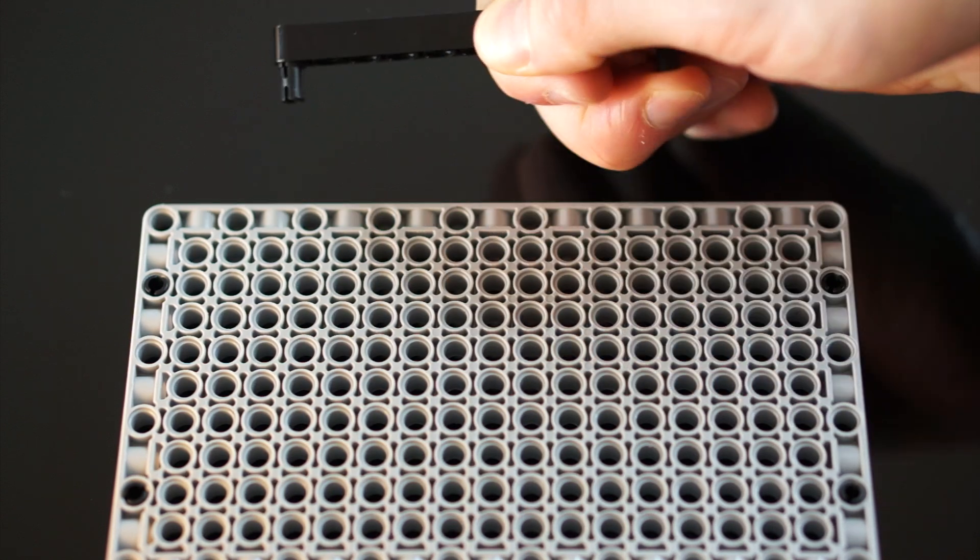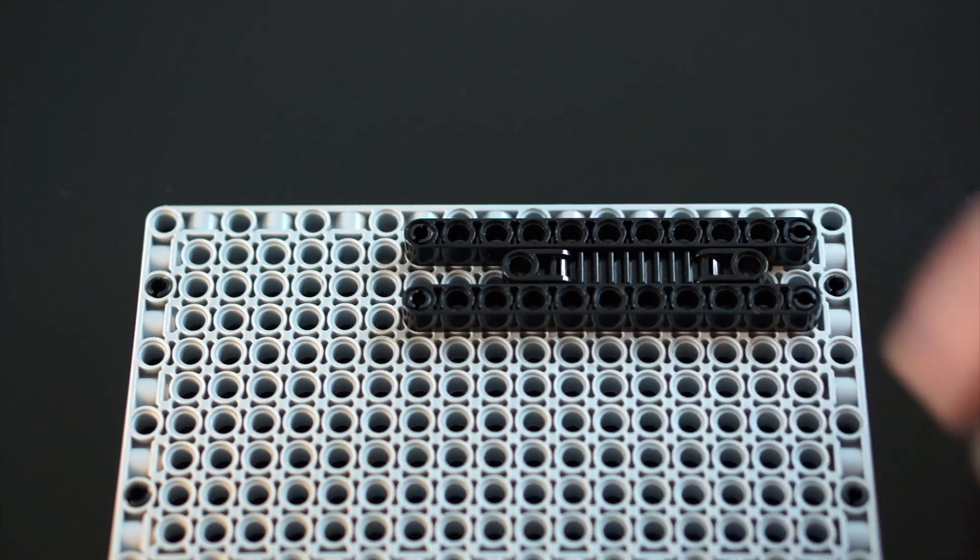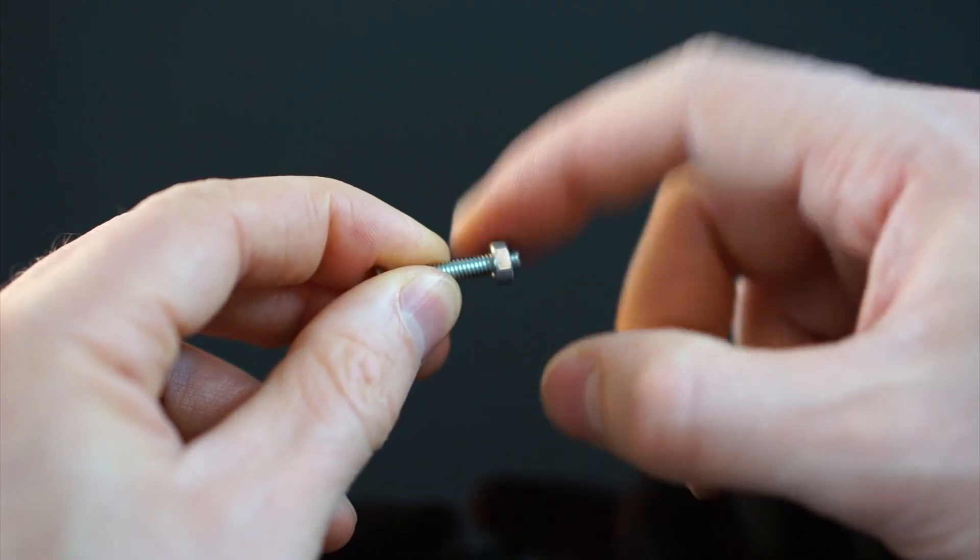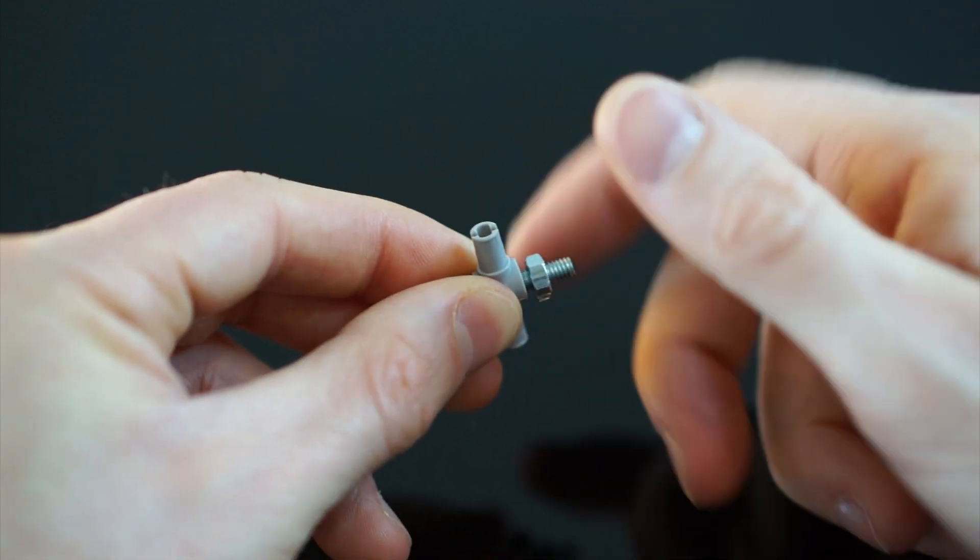Alright let's see if we can use Lego to make this thing do something really cool. We'll start by building a Lego spark gap. I want this one to be adjustable so this gear rack will allow us to do just that. For the electrodes I'm gonna use these two steel bolts that fortunately fit straight through the lego holes.